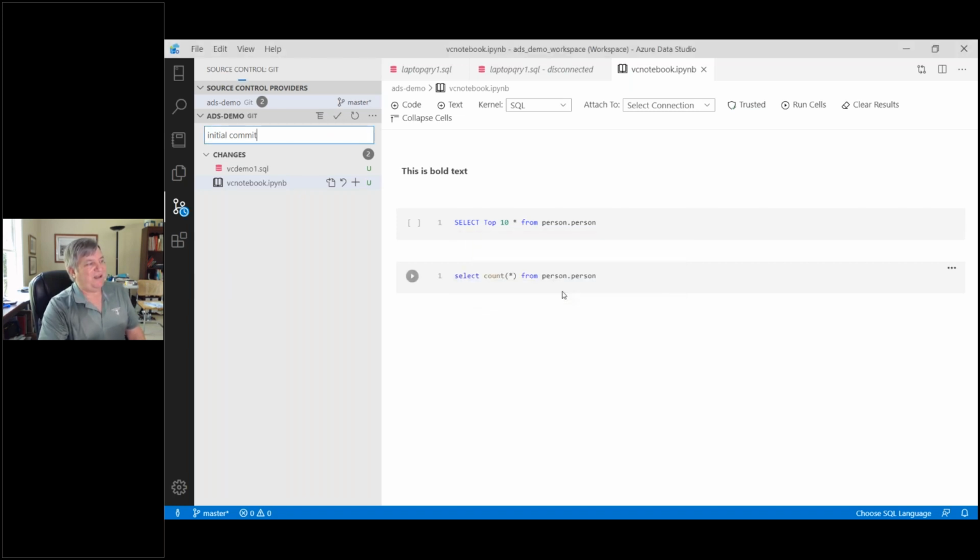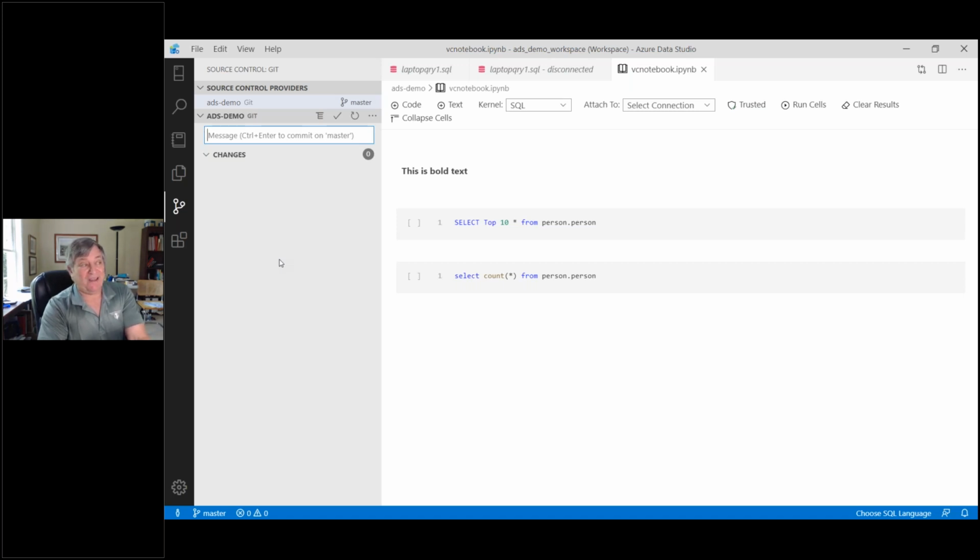And I want to stage everything. All right, it's now going to create, and we'd have to go look at my repo, but it's now created a repository that I can use, using Git commands, to track down when I made changes to my code, what changes I made, and to revert back to a previous version if I find that I've changed something that I didn't mean to change.